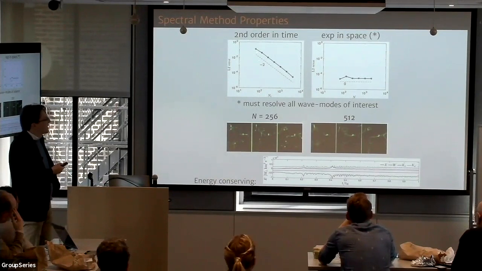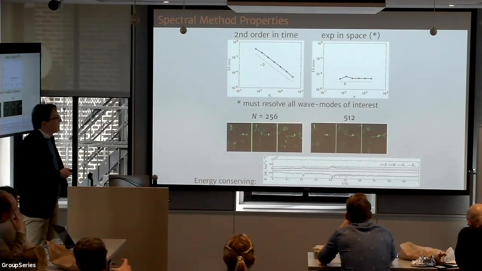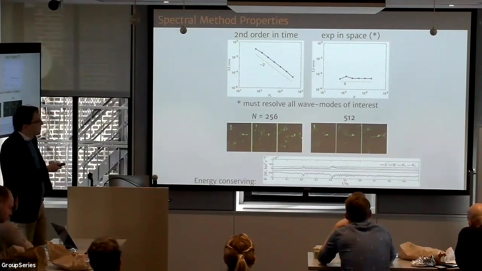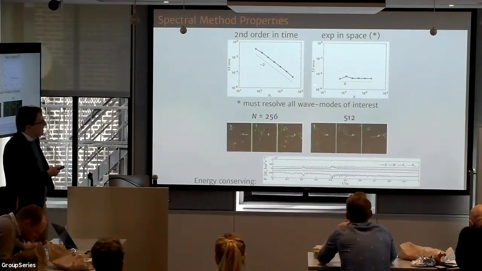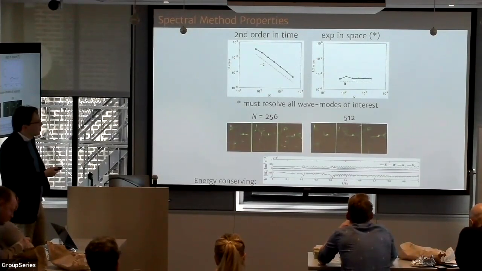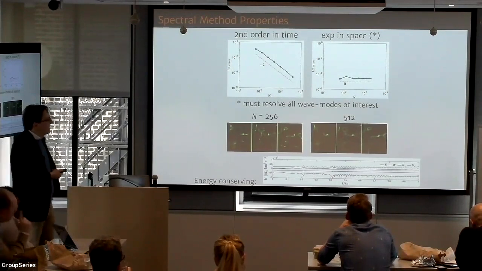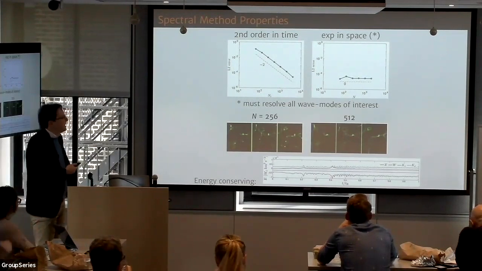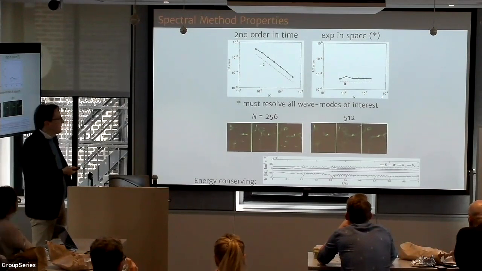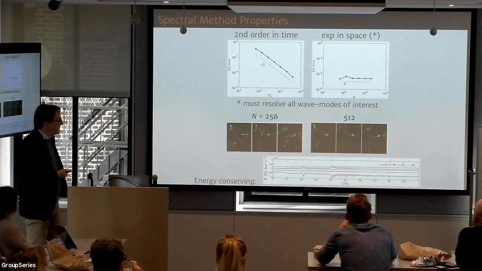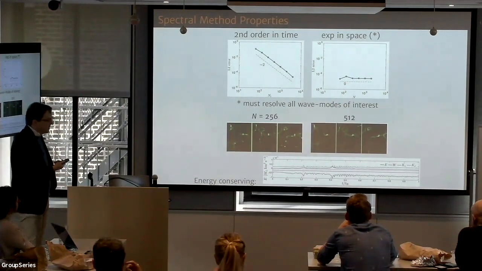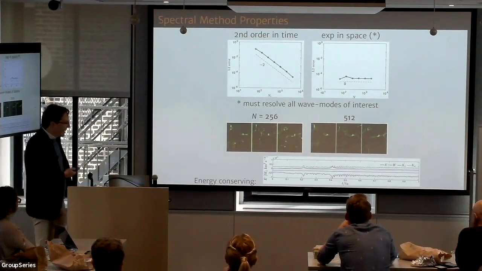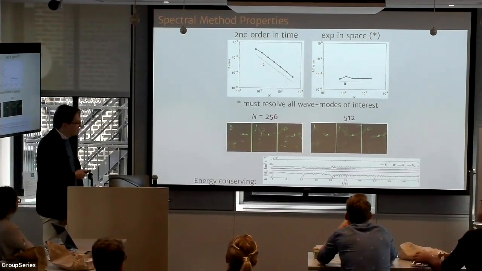So here I'm halving the time step, fixing the spatial resolution, and it's exponential in space, which means that here my errors are actually dominated by the time errors, and increasing the resolution may not get you any improvement, as long as you're resolving all the wave modes of interest. And so you can also just check visually that you're actually resolving your simulation properly.